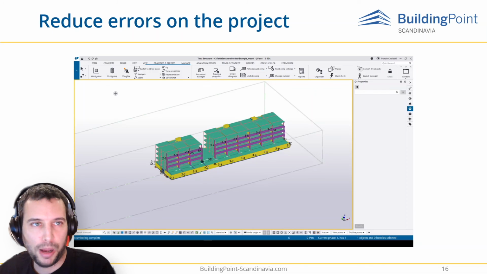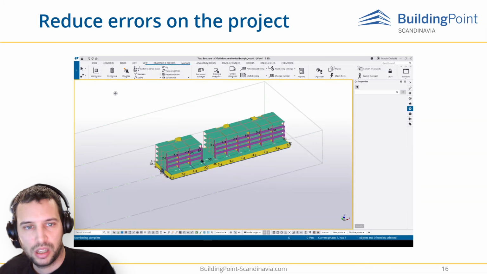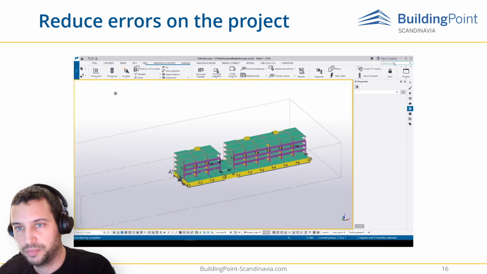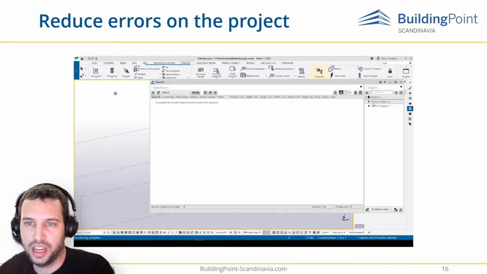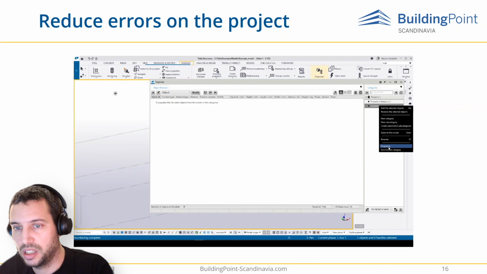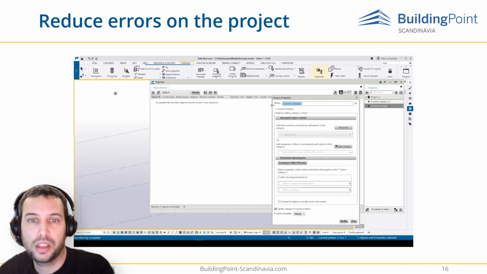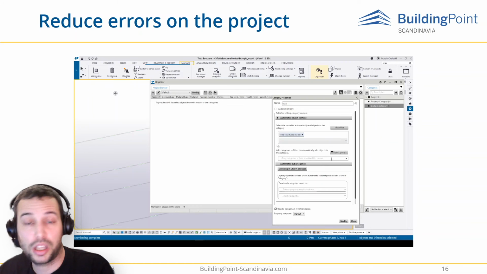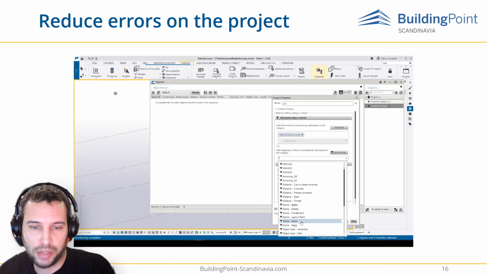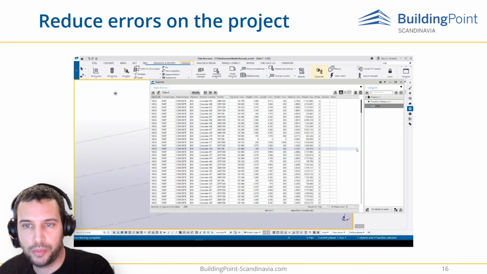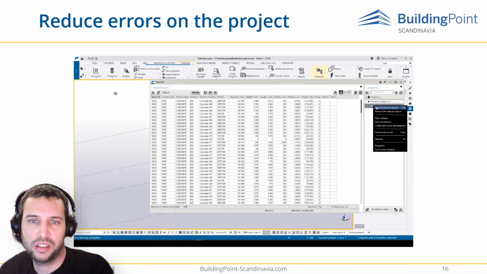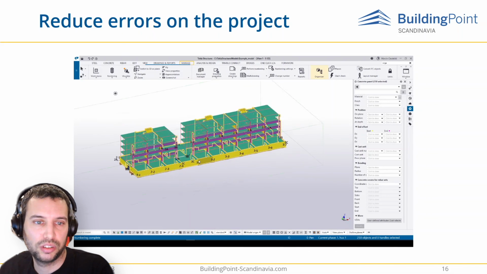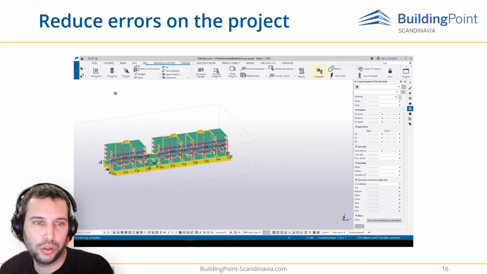So how about reducing errors on your projects? In this case, we have the same project. I'll start my organizer because I want to use it to see if I have any errors. I'm gonna make a custom property category for walls. I can use existing filters or I can create my own. It doesn't matter, depending on what I want to do. I'm going to add, and as soon as I create this, it's going to add any objects from the model that contain the functions in these filters. You can see here, they are all here, my walls.